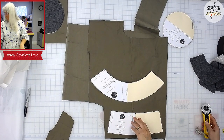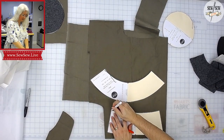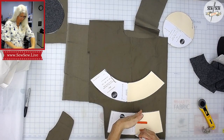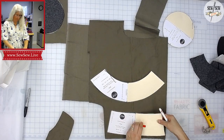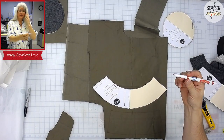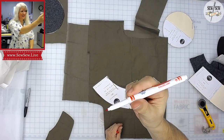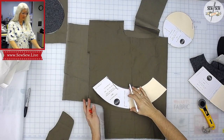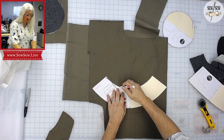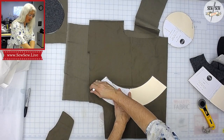Here, I'll use my little, where's my marker at? Here it is. I have all the other colors in a pocket bucket over there because I was taking a picture the other day and I haven't gotten them out yet. So one of the viewers in the chat said these little Crayola washable markers, she hasn't had them not come out of something yet. And I really love the Choco liner. It's something I've used for a really long time.